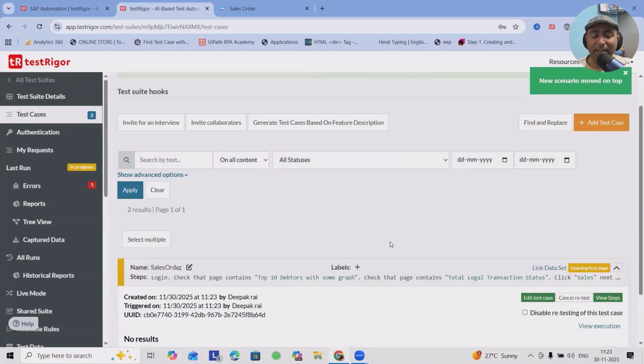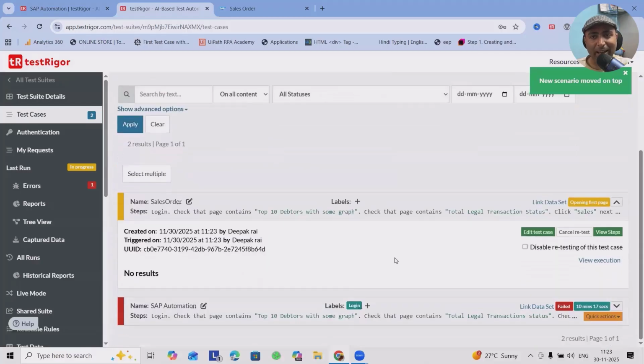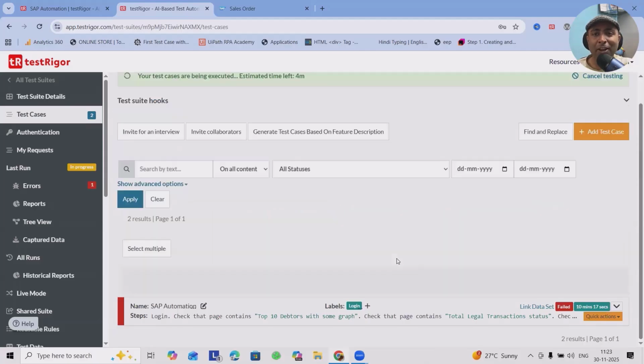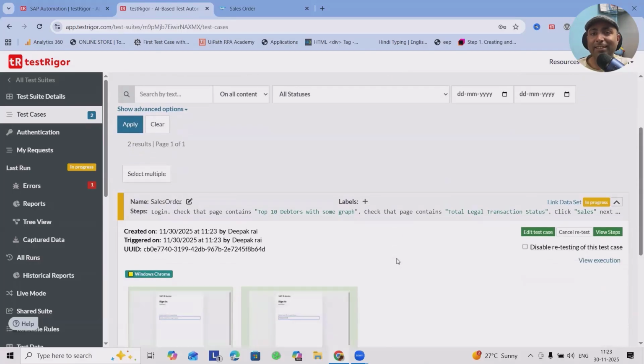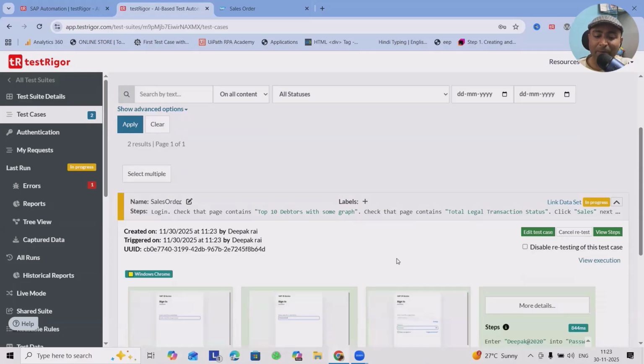You can see it immediately starts doing executions, and these executions will generate screenshots. These screenshots will give us the idea which all steps are passing, how much time it is taking, and what is the status of it. By using these screenshots, you can even consider checking the data is properly available or not.